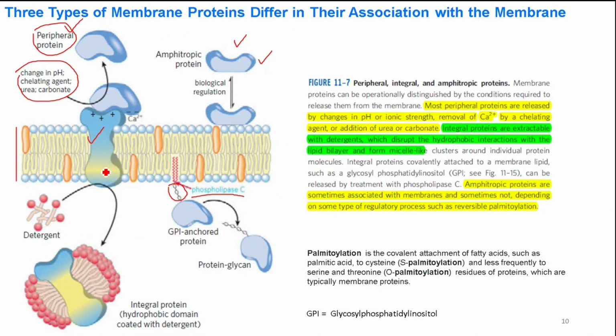And the last type of protein that I'm showing you here is the transmembrane protein that is spanning through the lipid bilayer. These proteins can be detached by the use of detergent, because detergent can dissolve the phospholipids, and this protein will become free. So this protein is also tightly bound. This is tightly bound, this is very loosely bound, and this is even more loosely bound. That is detached because of the change in pH. Which protein? The peripheral protein.